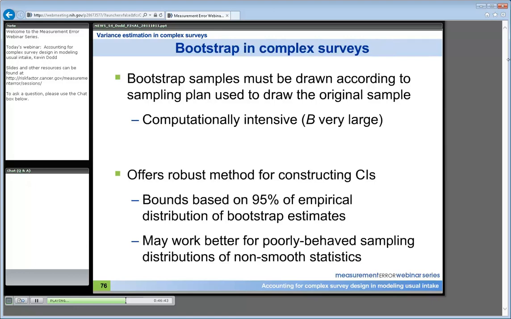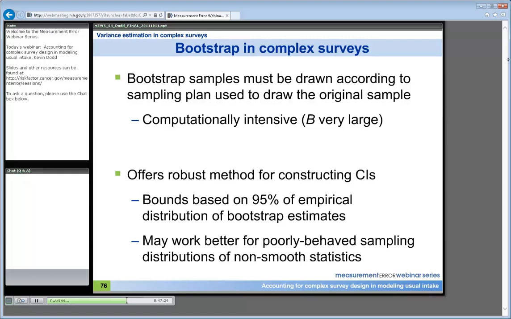So I illustrated the Bootstrap for simple random sampling, and I said you could do the with-replacement sampling by pulling names at random out of a hat. But when you try to extend the Bootstrap to complex surveys, you have to do your Bootstrap sampling according to the sampling plan used to draw the original sample. So in the general case, that means you have to mimic the drawing of clusters from strata and possibly post-stratifying all your replicate weight sets. Now, if the number of weight sets, your capital B, is very large, this can be very computationally intensive just to do the sampling, not to mention having to run all the analyses. And this computational burden is one reason that the Bootstrap is not used as often in complex surveys as some of the other resampling methods.